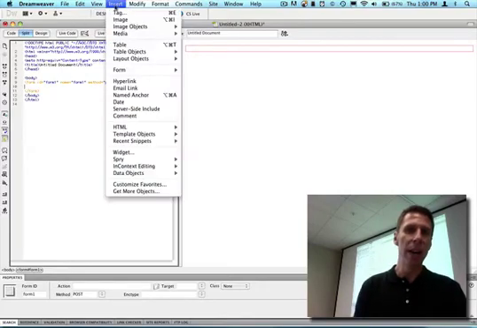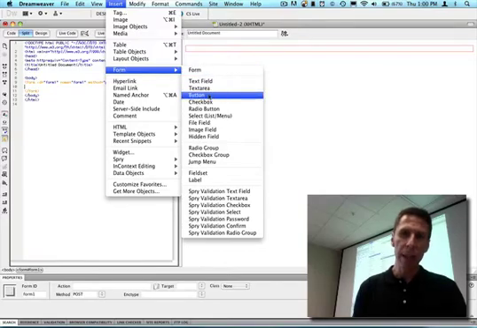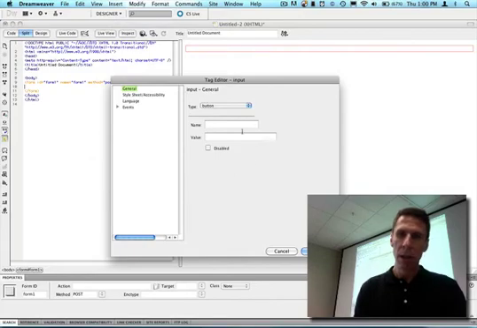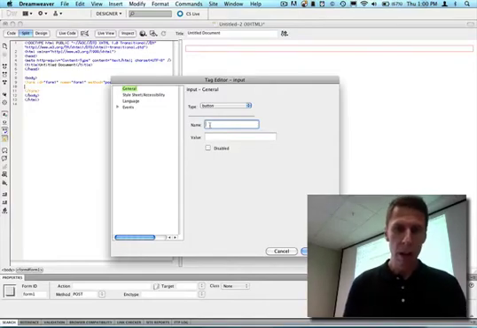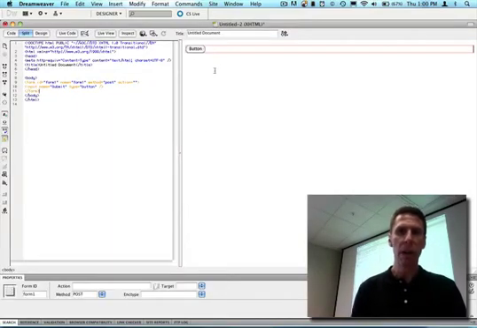So I'm going to go ahead and insert a form element, and it's going to be a button. The type is button. The name is submit, and OK. There's my button.